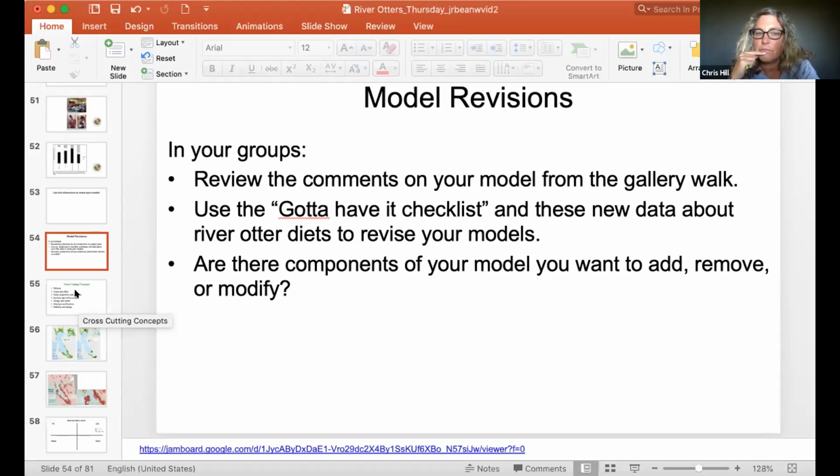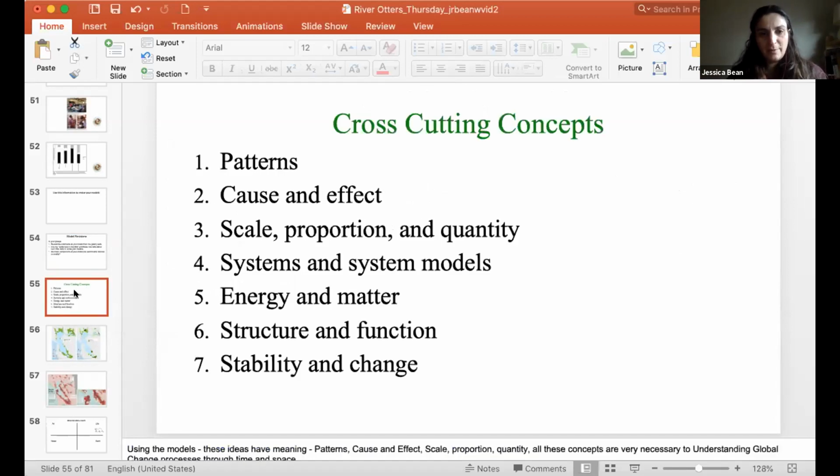Yep, exactly. Sadly, in the interest of time, we're just going to move on for right now. Again, I'm happy to stay on after the session officially ends if there are more questions about Zoom or the content or anything else. But I just want to really quickly come back together and think about some of the cross-cutting concepts we've been thinking about over the last couple of days. What are the ones that we've been addressing?